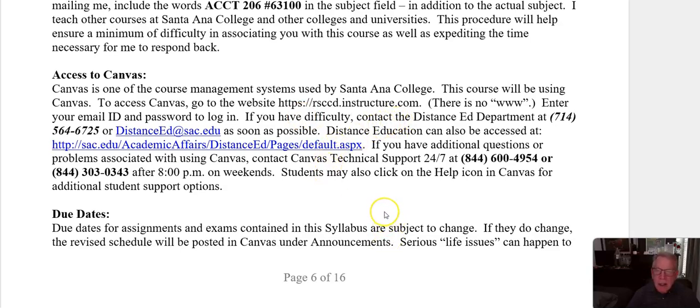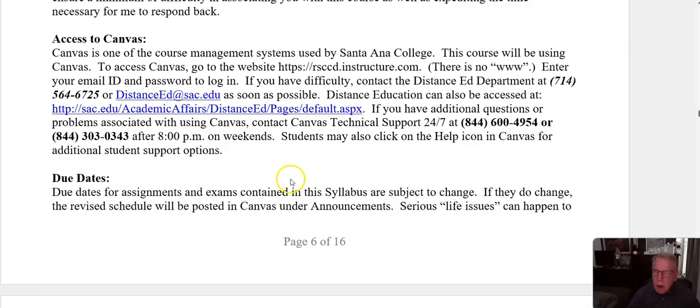If you have any difficulty associated with Canvas, you have the distance education department at Santa Ana College, and here's their phone number, as well as Canvas's technical support, which is monitored 24/7. Now, I admit that I was a little dubious that they did that, but I called them on Christmas Eve at 11:30 at night, and they were there. So they are very, very helpful people, both at Santa Ana and at Canvas, to solve your problems.